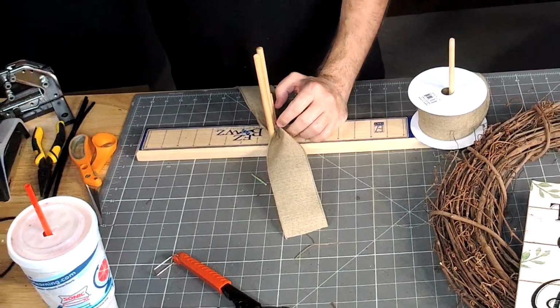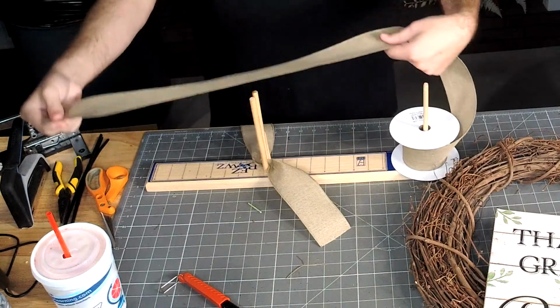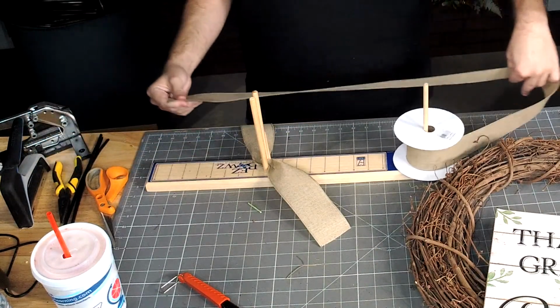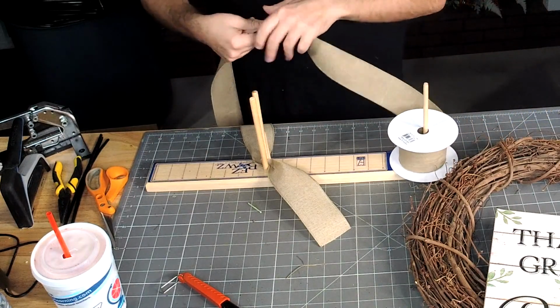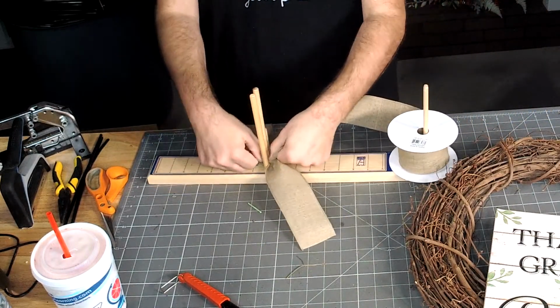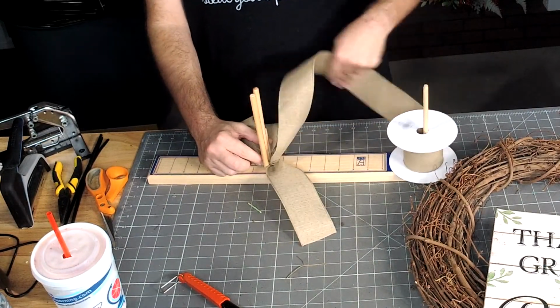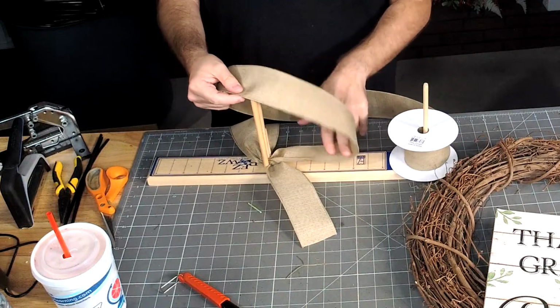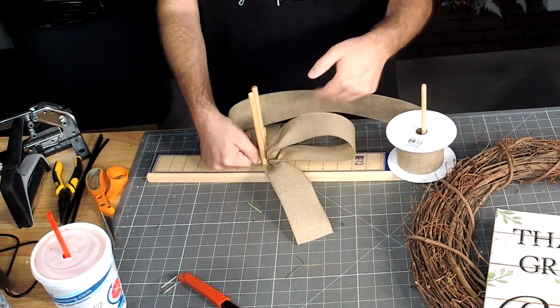Let's zoom in on our bow, y'all. All right, we're gonna make another pretty decent tail, 24-ish inches. All right, we're gonna go about 6.5 to 7 inches on the loops.